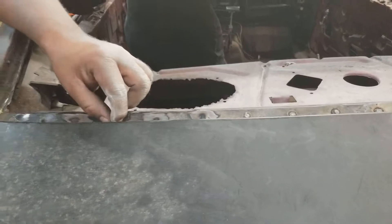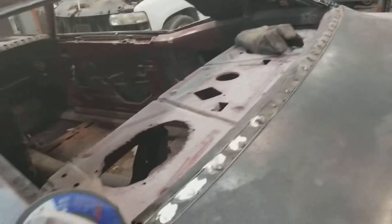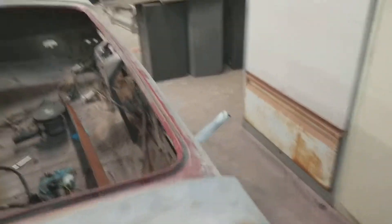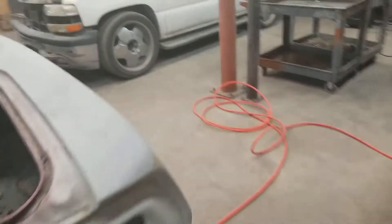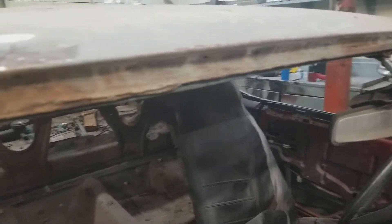I'm going to go ahead and finish this — you can see I've got my safety goggles on, or you really can end up like me. Let me give you a quick tour around the car. Sorry about that, I had my mask on. This is the next section I'm going to be doing right here — look how rusted it is. I'm going to be doing this right here and all the way along the front windshield where it goes — this is completely rusted and I'm going to fix this up too.